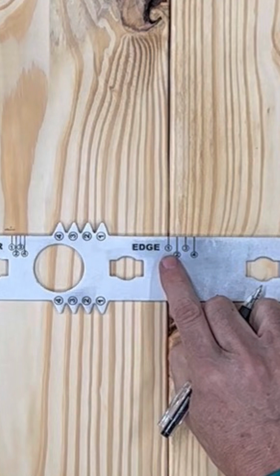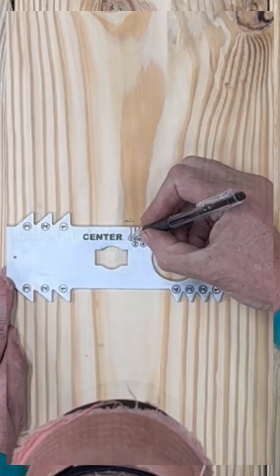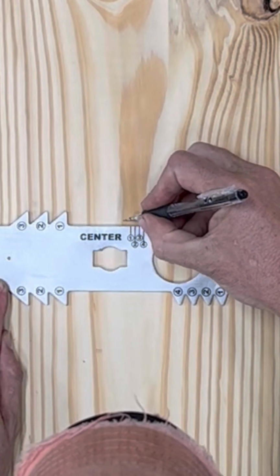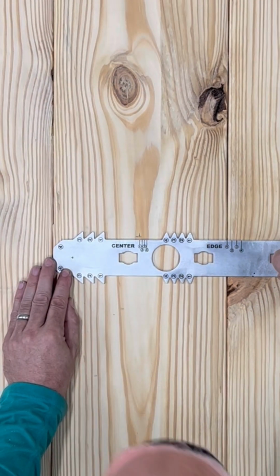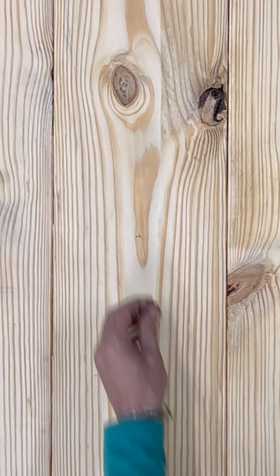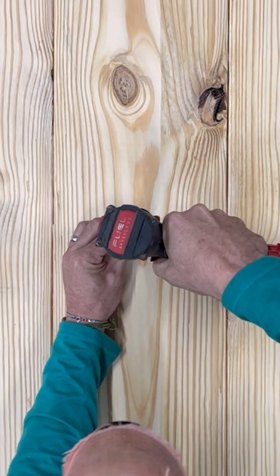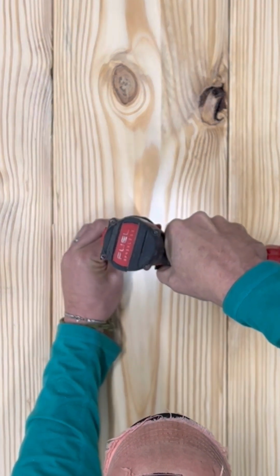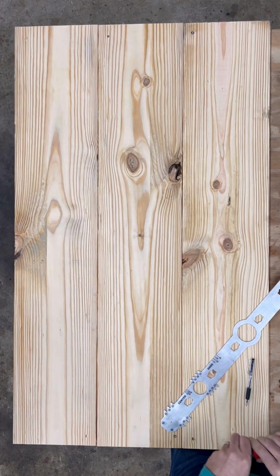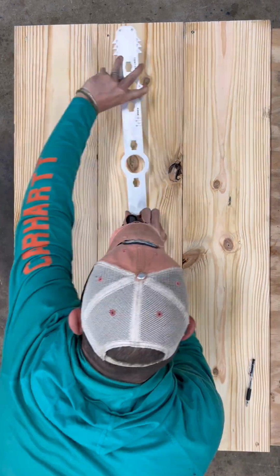In this case, we're using the number 1 line, which corresponds to a 9 1/4 inch wide board. Moving to the center of the target, we're going to find that corresponding number 1 line and mark the center of our board. This stencil can accurately measure boards from 9 1/4 to 10 inches wide in 1/4 inch increments. Just use the number and the line that corresponds with your board width. Now that we have our screw sunk into our board, it's time to draw our target rings.